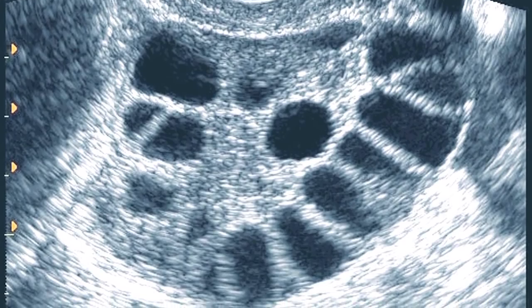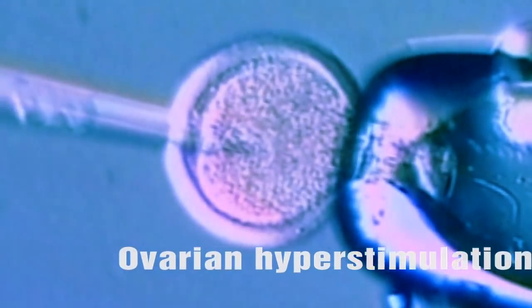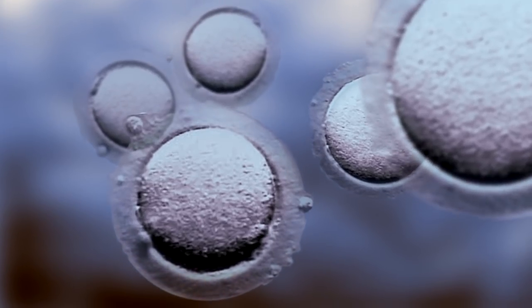Normally, a woman's ovaries release one or two eggs a month. In order to extract many eggs for in vitro fertilization, or IVF, doctors use what is known as ovarian hyperstimulation, injecting powerful fertility drugs into a woman's body to force it to produce a dozen or more eggs at a time. The eggs are then extracted using a needle. Nowhere in the world has anyone done research on the aftermath of these drugs on women who have been donating — or often selling — eggs.